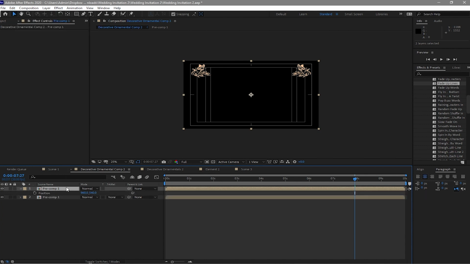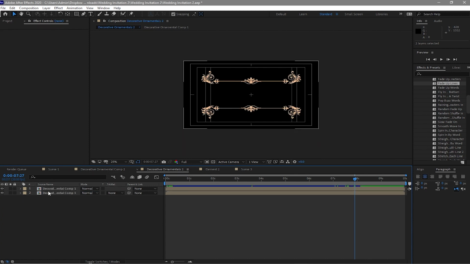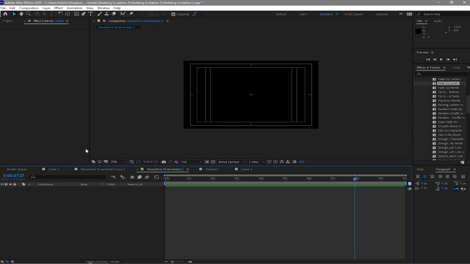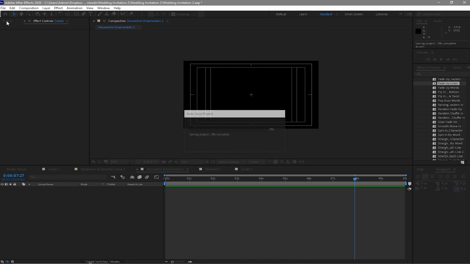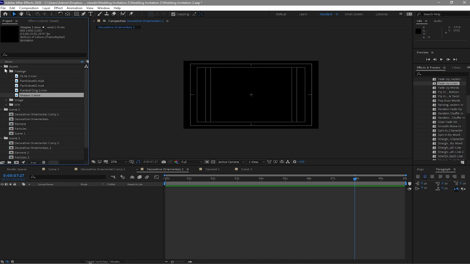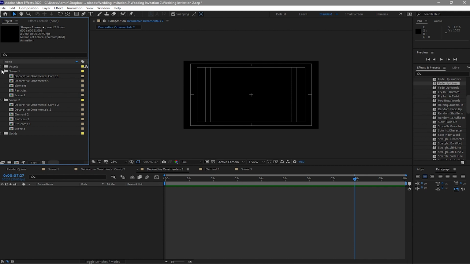I will click P for position and drag it down. And then go to decorative ornamentals 2. Delete these ones. And then go to project. Close the assets folder first, and the scene 1.